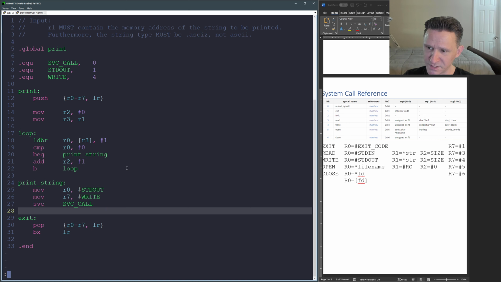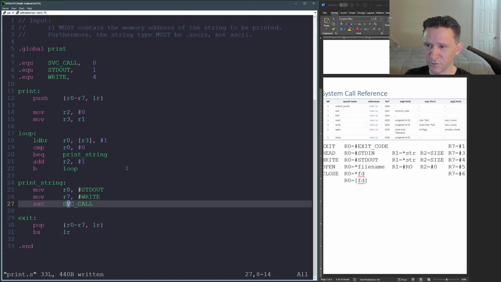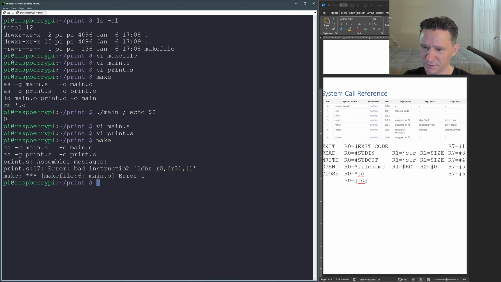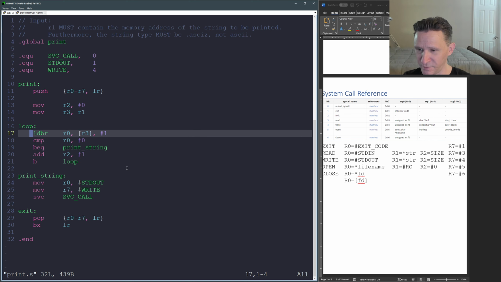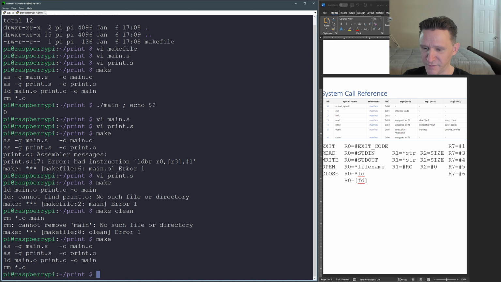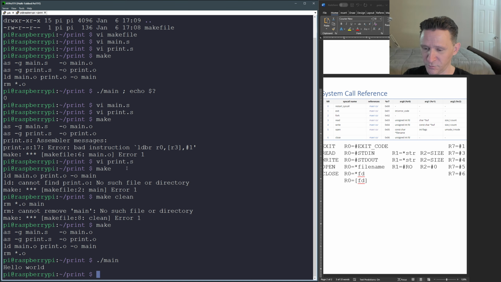So as long as there aren't any mistakes there, and I can't promise that there aren't, we'll go ahead and write that out and quit out of here, make, and we got something messed up here. Oh, I see, I got a typo, and I should have recognized it because with my syntax highlighting on, since that was in green, it meant that the syntax highlighter didn't recognize that instruction. Nevertheless, we'll quit, we do make clean, make, there we go, it made, and let's see if maybe we get lucky and it works the first time. Hello world, there it is.